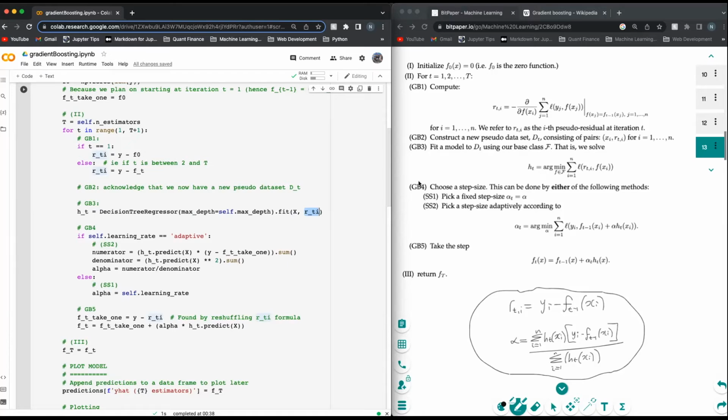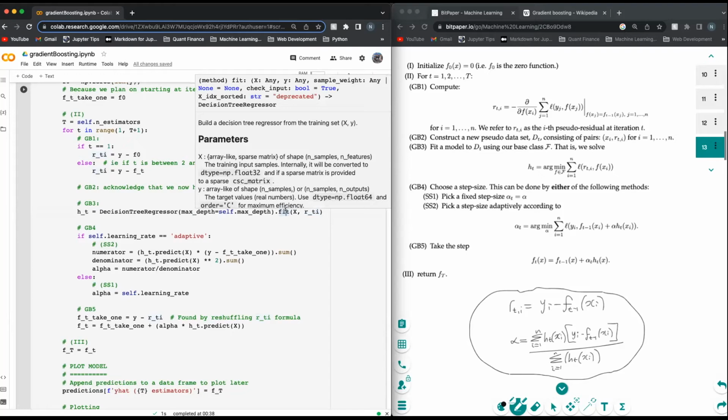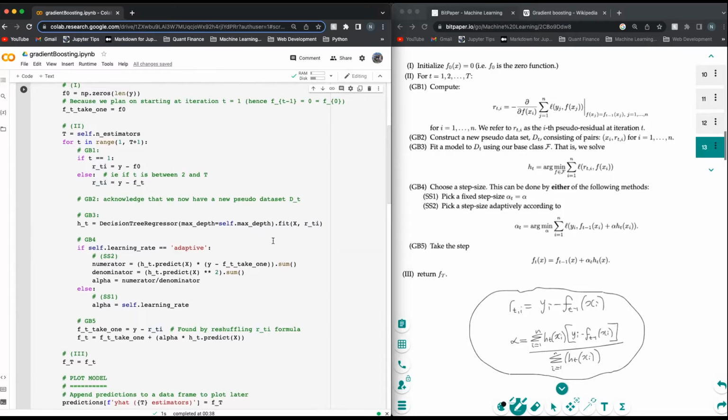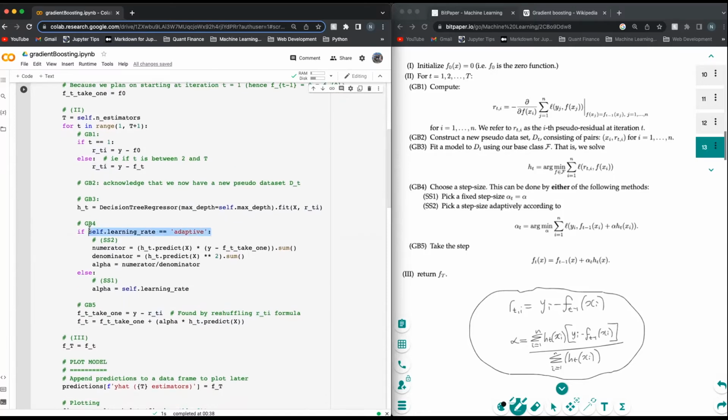And we know from GB4 that we can set the learning rate either 1, as a constant fixed, or 2, in adaptive fashion. So if the user puts in the string adaptive, what we know from before is that the numerator can be given as this over here. So all I've done is I've taken h sub t, right?